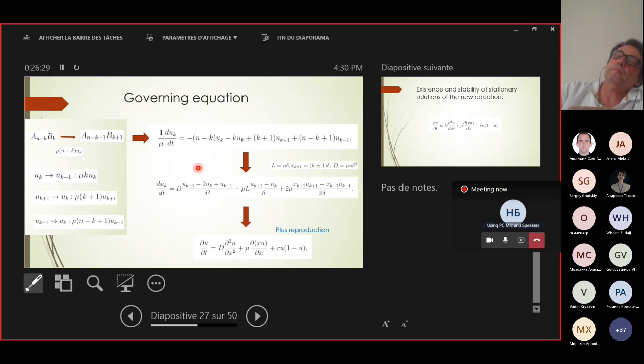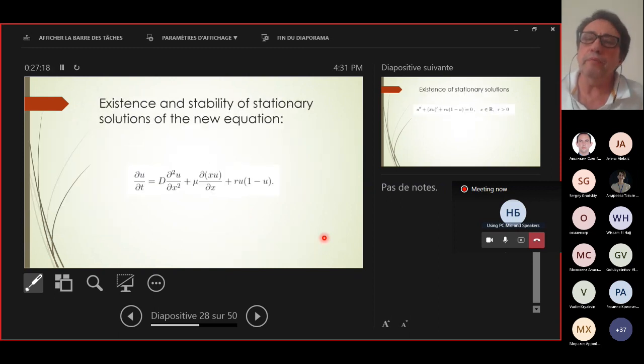And if I reorganize these terms a little bit, I will obtain an equation like that. You see, u_{k+1} minus 2u_k plus u_{k-1}. And of course, you can recognize here right away the discretization of the diffusion term. Then there are two convective terms written here, and this x, which appears already here. This is why after simple transformations and the change of variable, we obtain this convective term with this x, which is here inside the derivative. And finally, we add this logistic reproduction term. Like that, we derived our main equation written here.